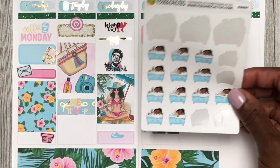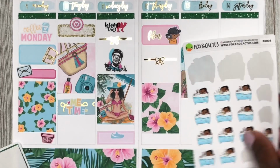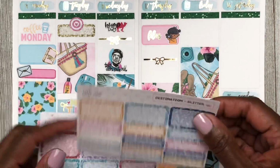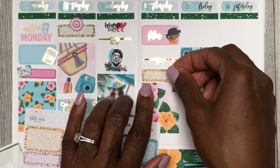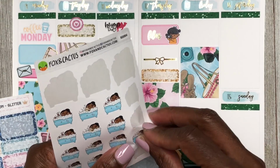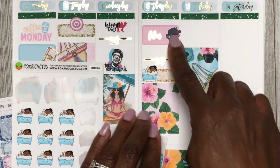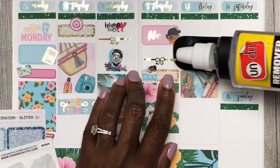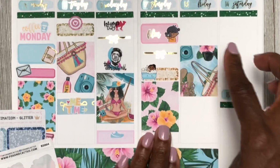I'm just going to take this bath girl here from Fox and Cactus, and I think I'm gonna take one of my little boxes from Little Miss Papery, and let's take this one right here. And I'll just put my little bath girl in there. Like so. Let's put her down here because we have the girl here in the corner. And let's go ahead and move our little divider up a little bit. Okay.